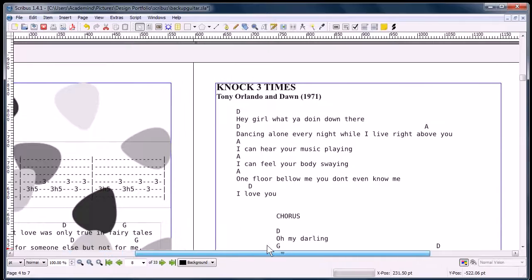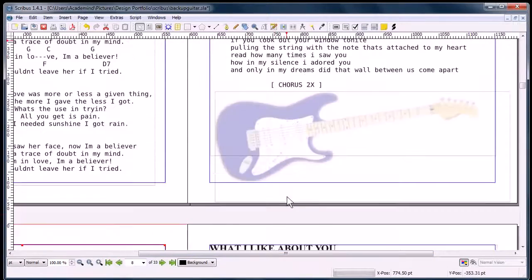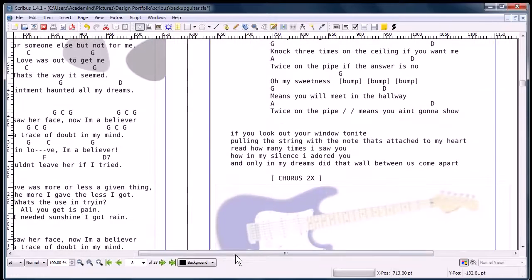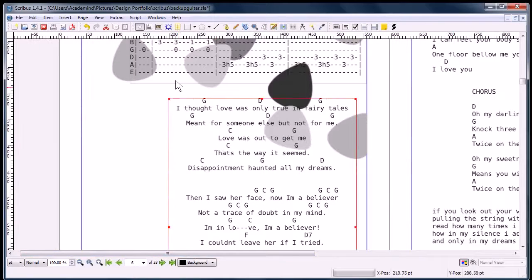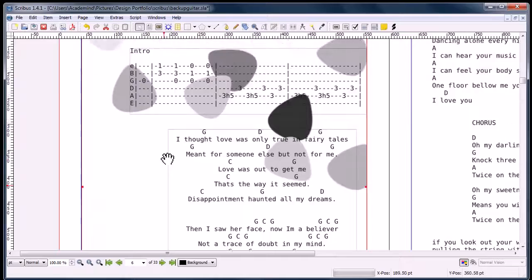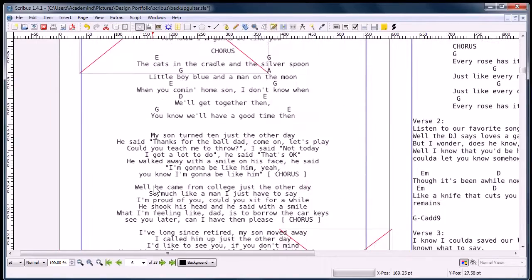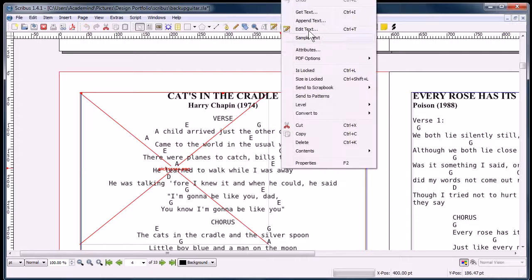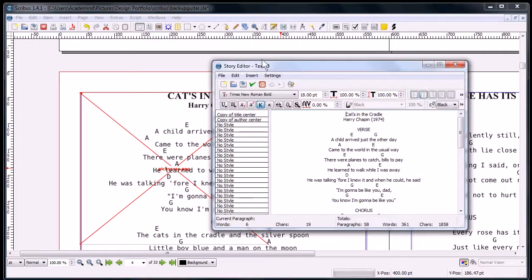This next one, Scribus, is similar to Adobe InDesign or QuarkXPress. It's a desktop publishing tool, and you can use it to create books, calendars, business cards, anything that has printed text, basically. And it gives you a lot of manipulation over that text. So we can come here, let's go to this one here. Cats in the Cradle.